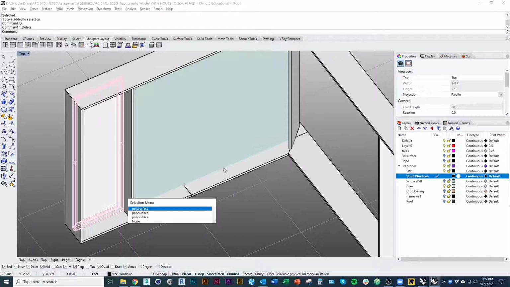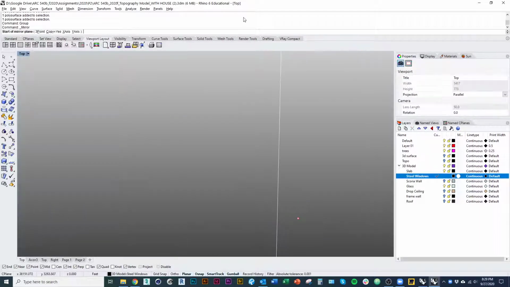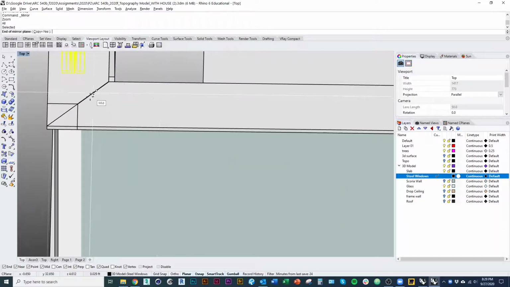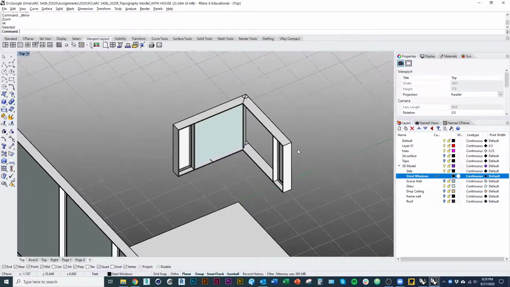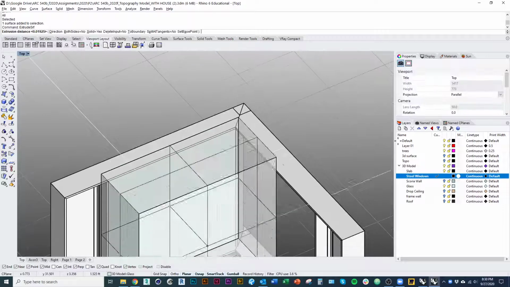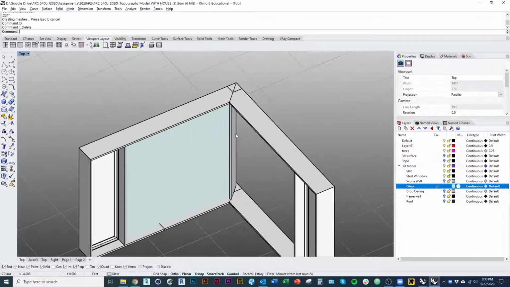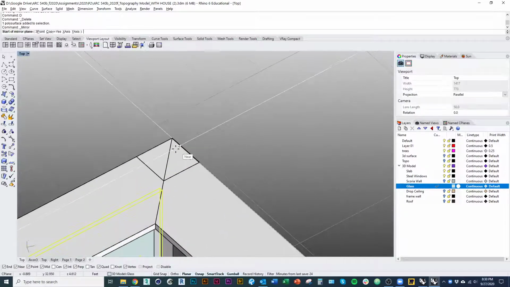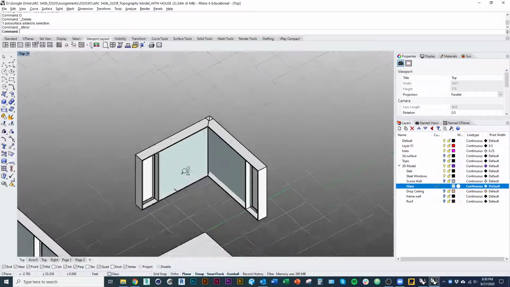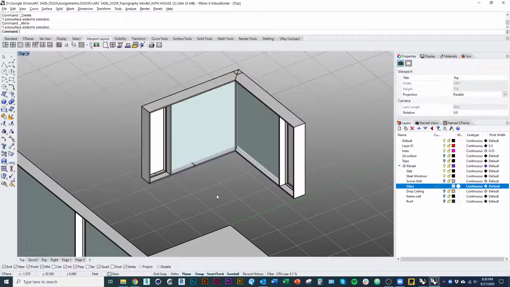Oh, and again, we'll copy that stuff. I'm actually just going to group this little bundle right here, copy it, mirror it across the other side. Right. And what else? So yeah, that little framing piece.